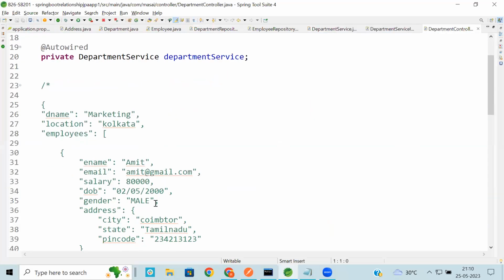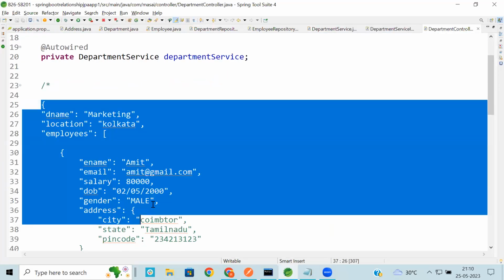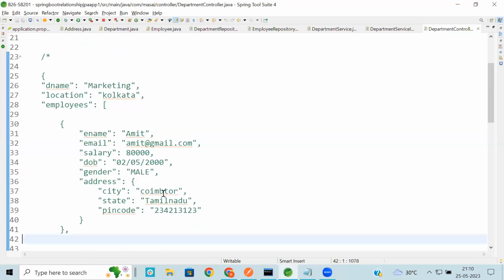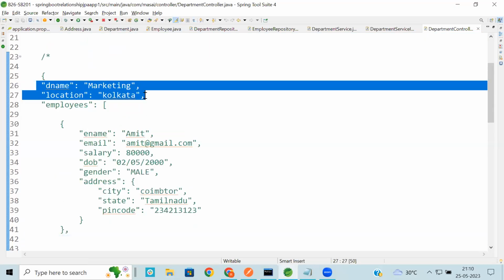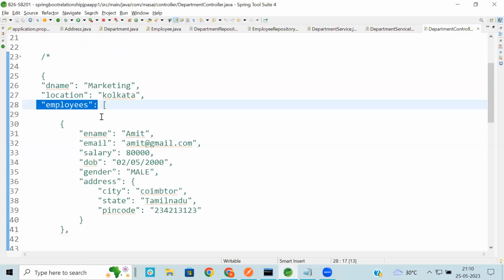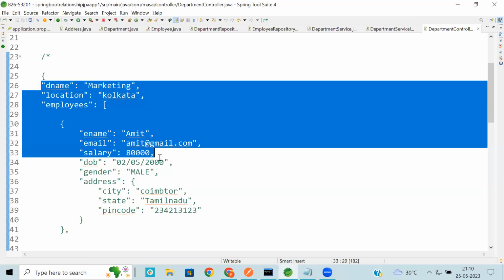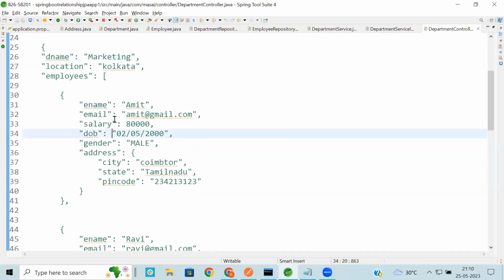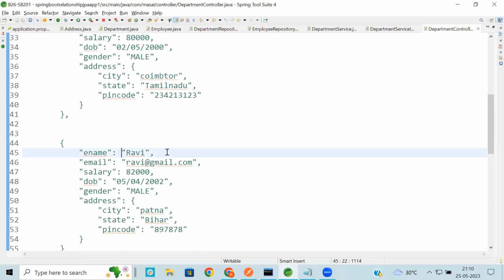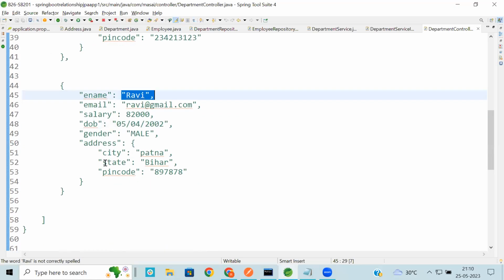Now listen carefully. In this data, whatever sample data I have given, along with the department, I am adding employees as well, right? That means we are registering a new department, and along with it we are registering two employees. The first employee Amit, the second employee Ravi. So those employees also will be registered.